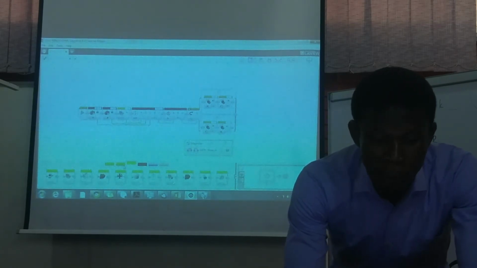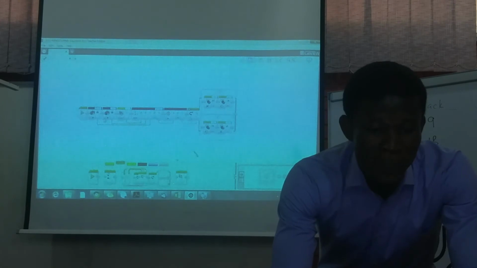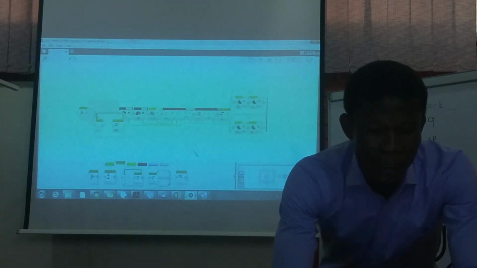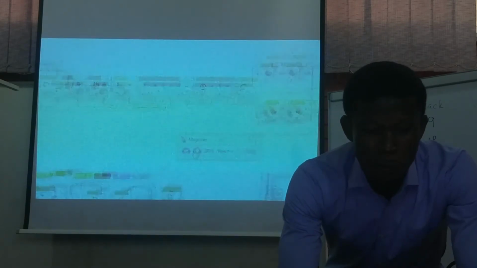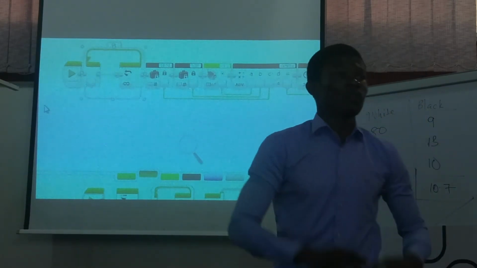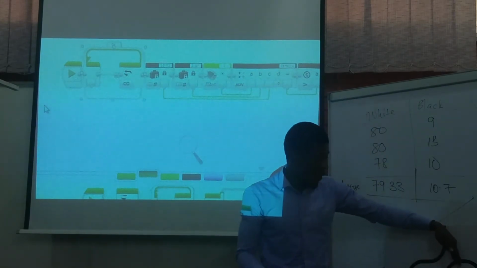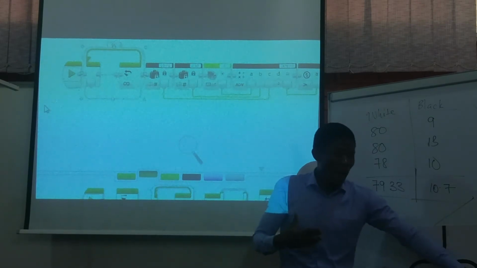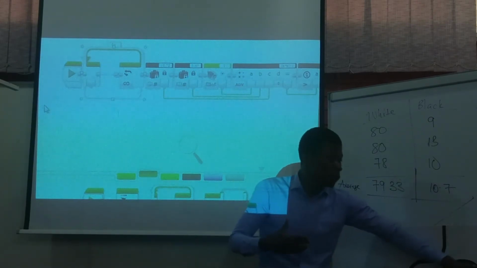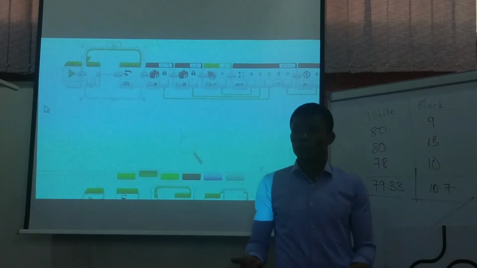There is a block here labeled the loop. The loop is used to repeat actions. So I pick a loop and say that this is the instruction I have written. I want my robot to use that instruction over and over again. What that allows me to do is, the robot can say, okay, for the entire of my life, this is my thinking. So I'm able to use that throughout. I don't have to program from here to here, from here to here, from here to here. I put the whole thing in the loop.